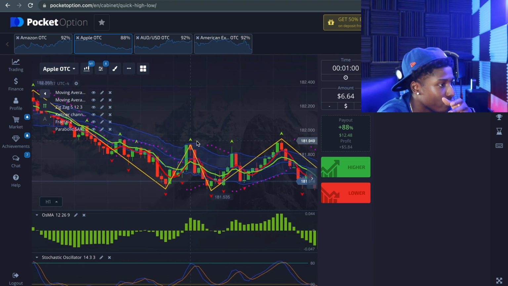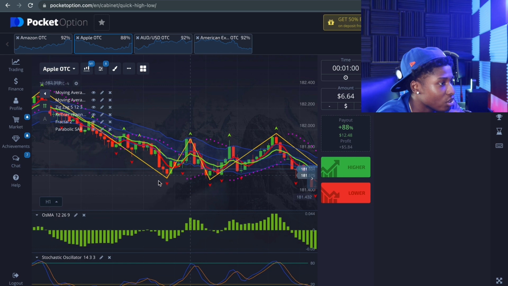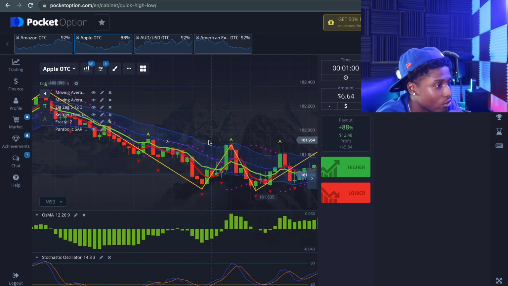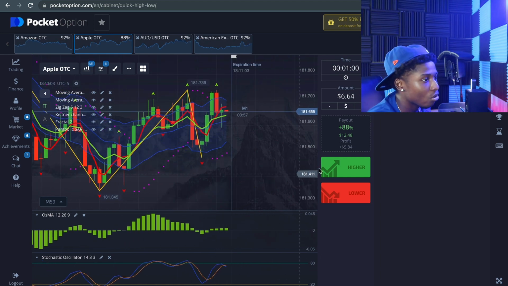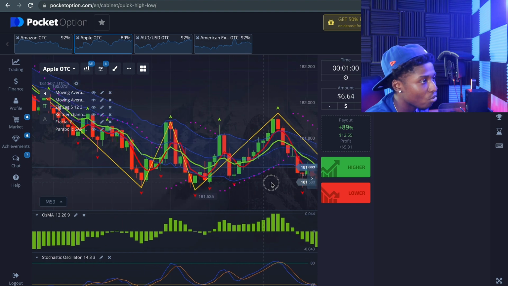So you see we have 2 green candles right here, or 2 green fractals, but also we have 2 red fractals. So we need to see 2 fractals without an opposite color fractal above it or in the middle of it. So right here, 2 red fractals, no green fractal at the top in between these 2. So we went up. It indicates that we're going up, guys. As soon as that second fractal opens in the same direction, you want to go with the trend, guys. You want to go with what it's telling you to go with.